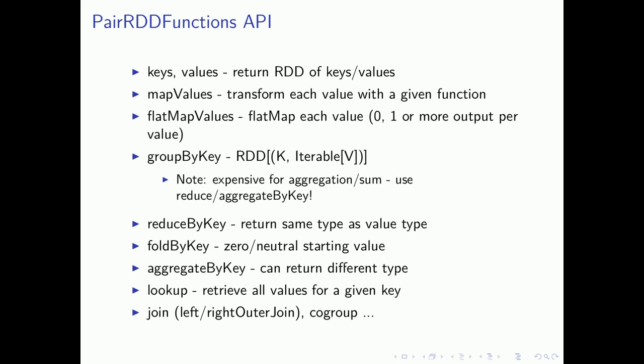And then you can do a lookup where you give it a key and then return all the values, and you can do joins. Joining data sets, you mentioned it earlier, to me, is kind of painful to do. But in Spark, you just create key value pairs, and then you can join them with other key value pairs. And Spark takes care of doing the right type of join. So it just makes it a lot easier.